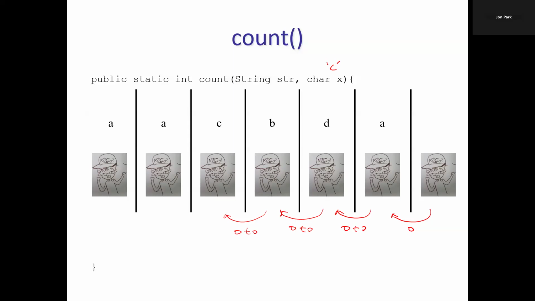So it's 1 plus 0. What would this guy return? Well, 0 plus 0 plus 1. I don't see anything. 0 plus my clone says there's one more down the road. So 0 plus 1. Good.